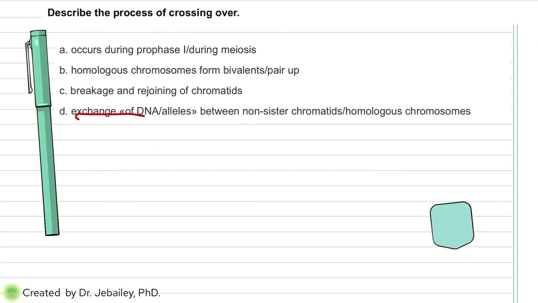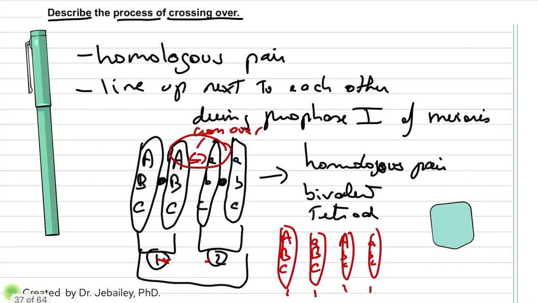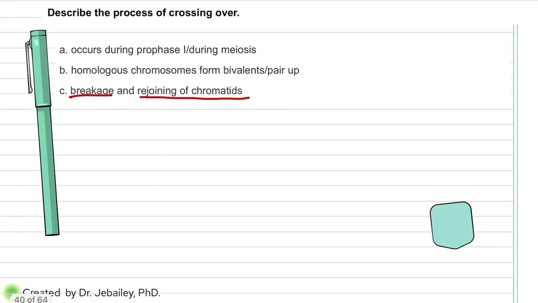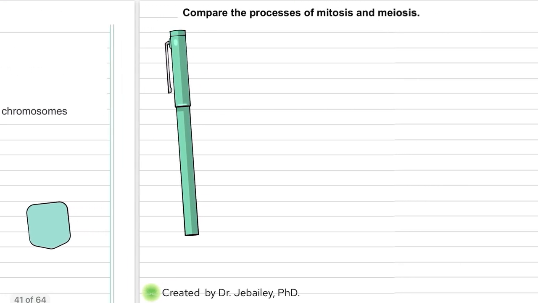And then exchange of DNA between non-sister chromatids. Very important that you say this. Now it's written in words, the non-sisters, but if I show my drawing here, you can see that this is going with the sister of the other one, so they're non-sisters. So the crossover is happening between these 2. The drawing is showing you guys, but if you want to write in words, then you must mention that the crossover is happening between non-sister chromatids. And that's pretty much for that.